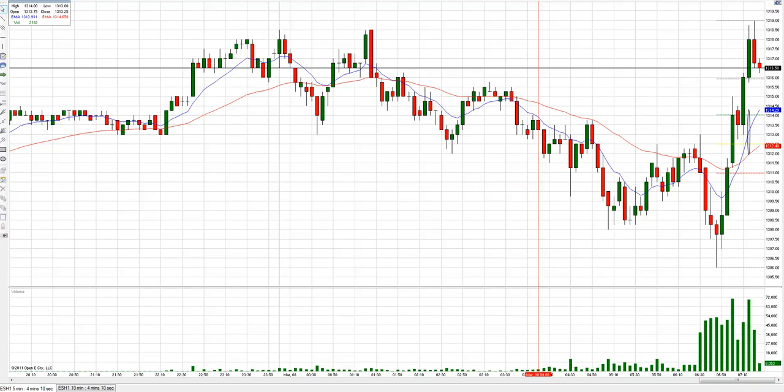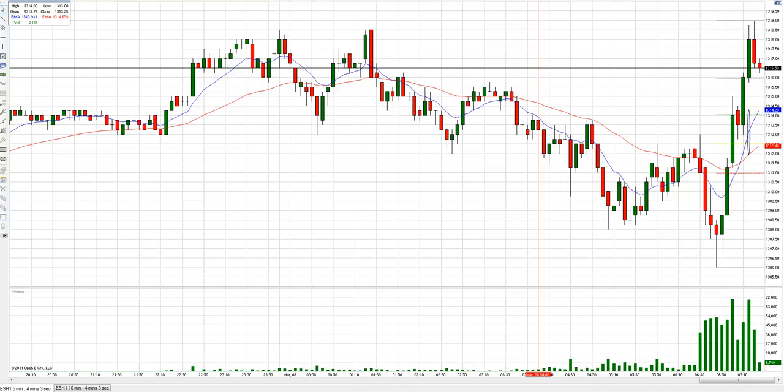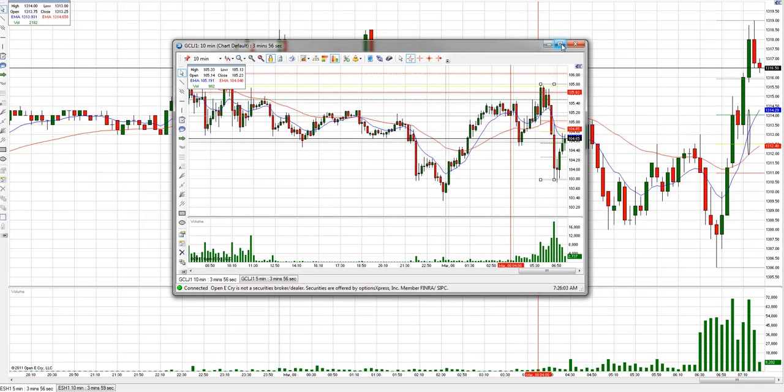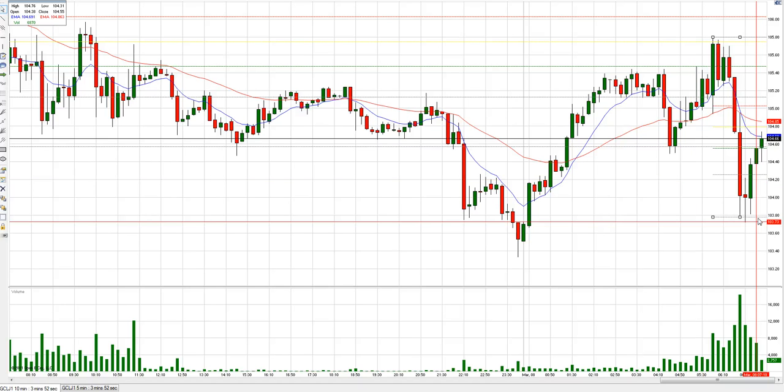Want to bring in the oil chart here real quick just so you can see this on top. Give me one moment. But oil does look to us to be a little weak in the knees. So let's watch oil here. Here again is the oil chart just so you can see this real quick. Oil traded down to 103.80.